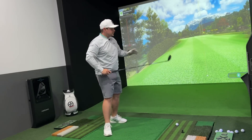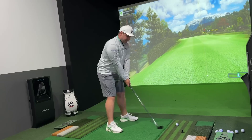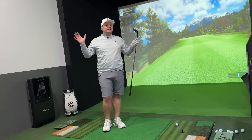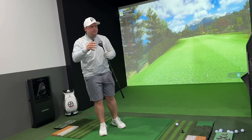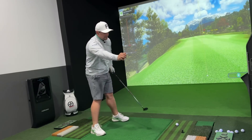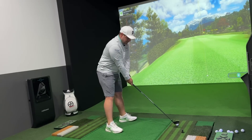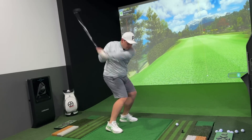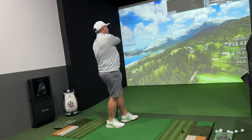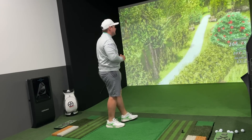We're going to jump out on the golf course in just a second, and we'll test both these clubs in the Golf Zone simulator for numbers — see if there is a big difference between a 19 degree and a 22 degree. Scientifically, that means there's a three degree difference. There is a tiny bit of offset, so if you do kind of leak your shots right a little bit, it could be a nice club for you. As soon as I mentioned the offset, I've pulled it just a little bit — I'd imagine that's going to be a similar distance, 205 yards.